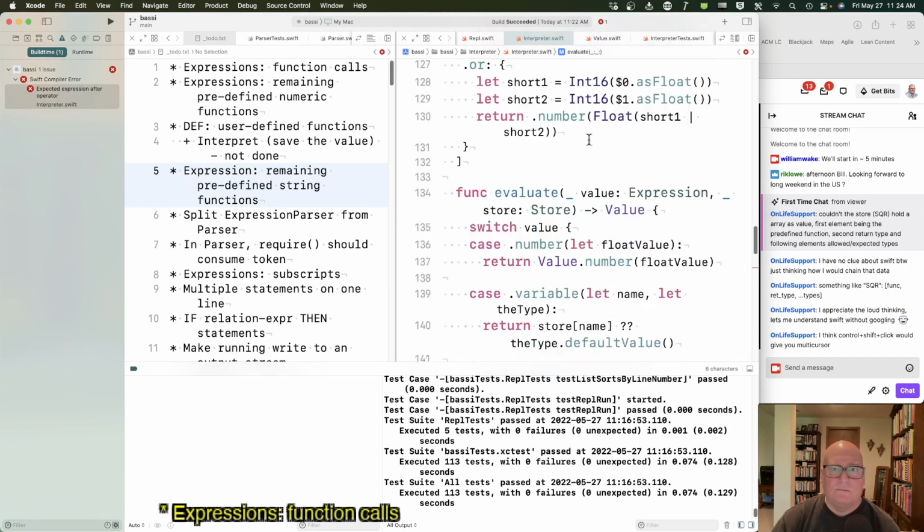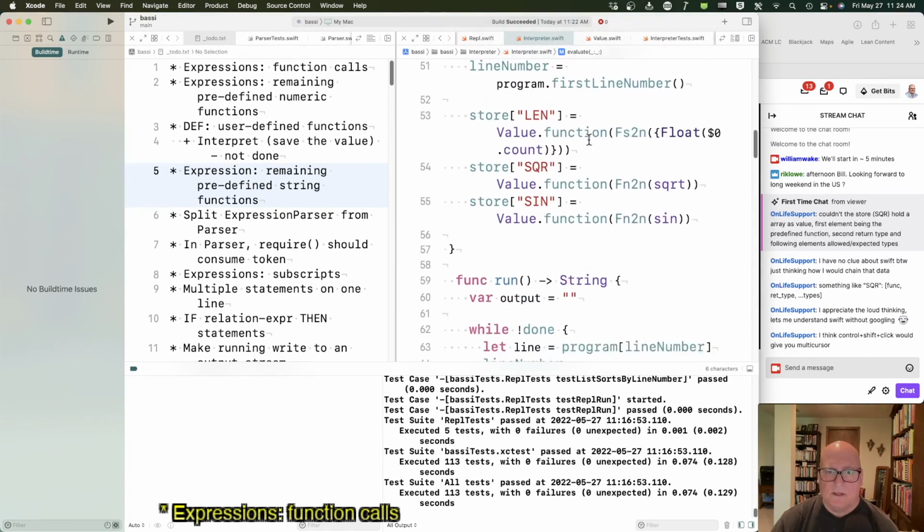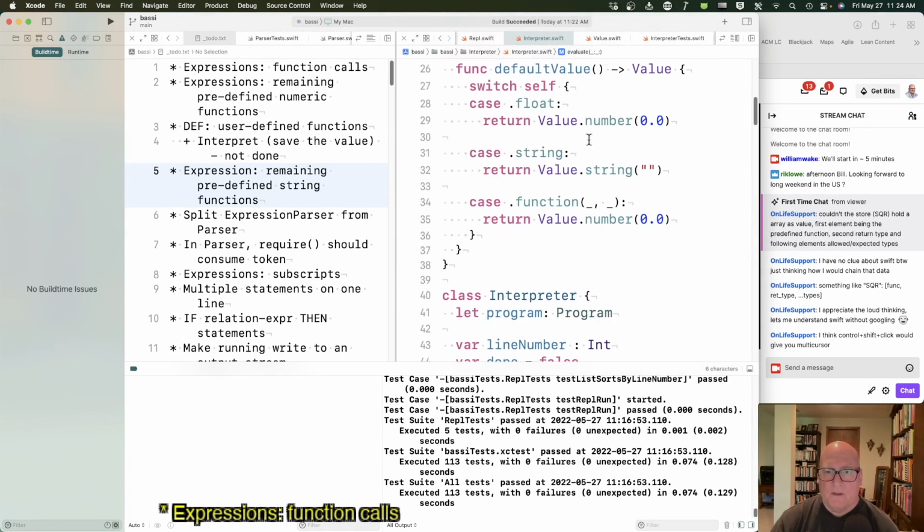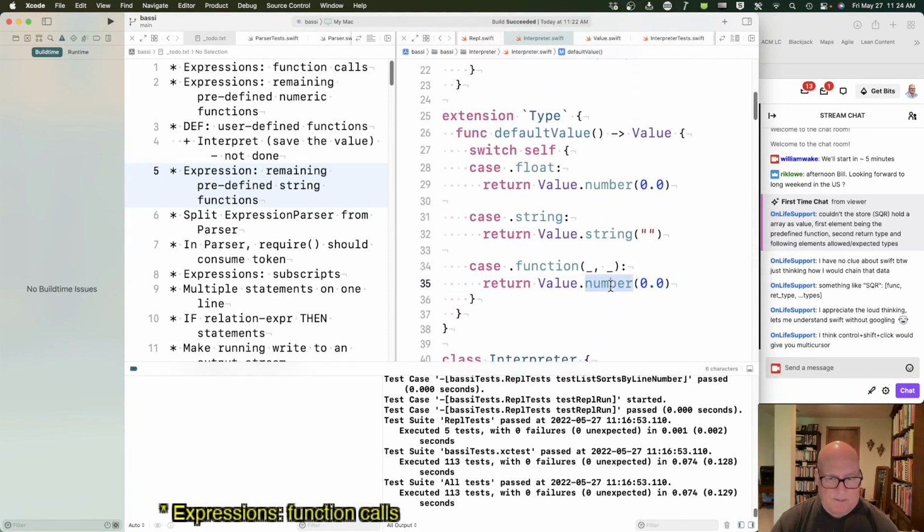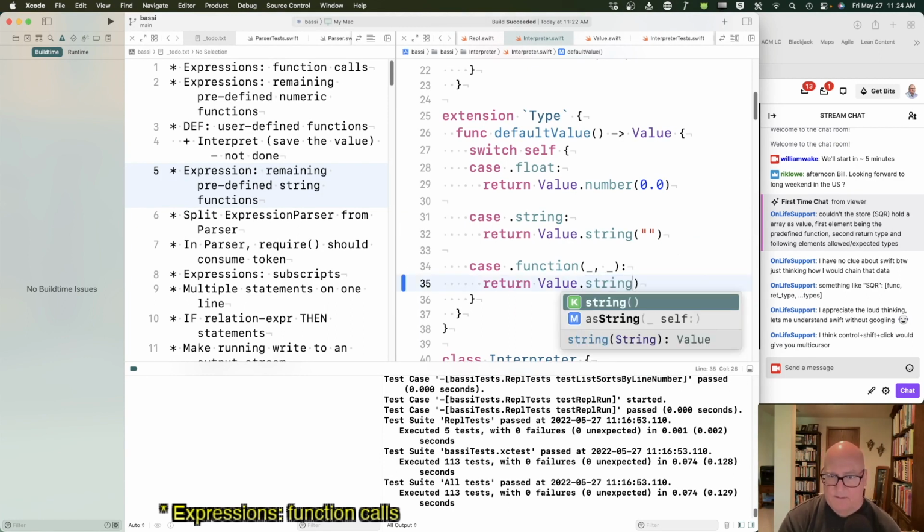Yeah, this default value thing. I think maybe a string would be a better choice. Let's do that.